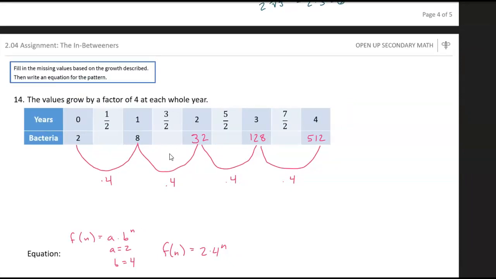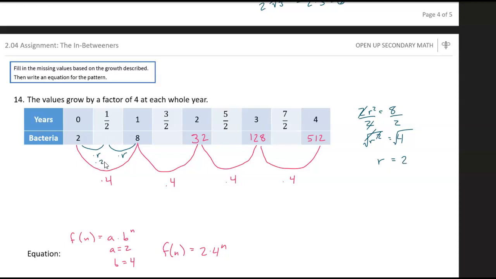So now let's find our in-between values. So we're going to go from 2 to 8. Looks like we're going to multiply by r twice, so this will be 2r squared equals 8. I'm going to divide both sides by 2. I get r squared equals 4. Square root both sides to get r by itself. The square root and the square cancel, and I get r equals, well, look at that. The square root of 4 is actually 2. It divided out evenly, so that's really nice.